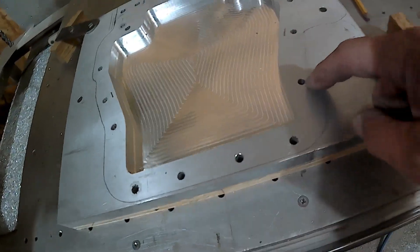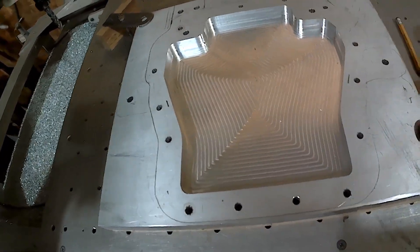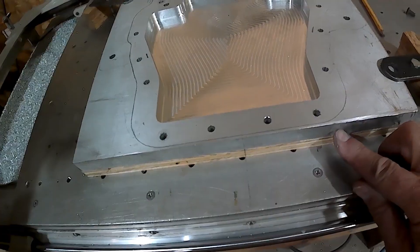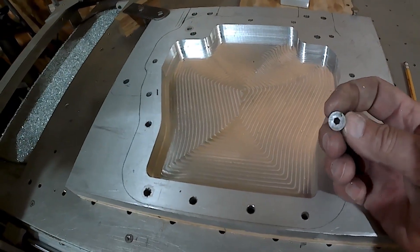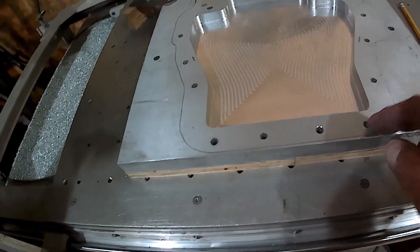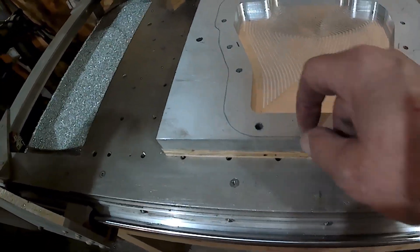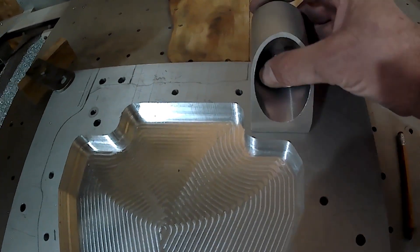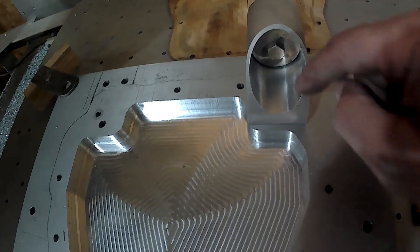When the bolts for the block come, these bolt through and the engine sits here. This is basically the oil sump now. There will be a drain in it that runs out to the external tank. I'm going to drill and counter bore these holes on the bottom about halfway through, and I'll use socket head cap screws — Allen wrench cap screws. So they'll come in and be below the surface. That'll go in with an end mill and bore them out to fit the heads of the screws. This one is going to be underneath, so I'm going to have to transfer that hole all the way up through this part and machine down to make a flat spot.